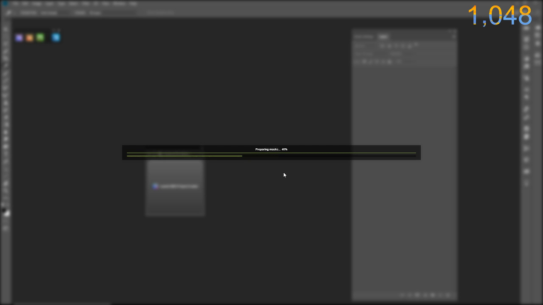Preparing masks. Each texture map image that it creates for every subtool is like 56 inches by 56 inches. So they're pretty big, and there are so many different texture maps for everything. So that's fun. Preparing masks.